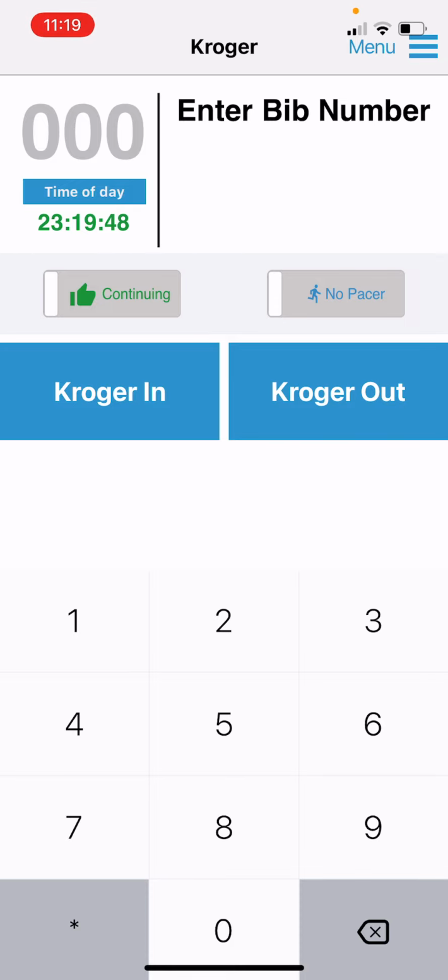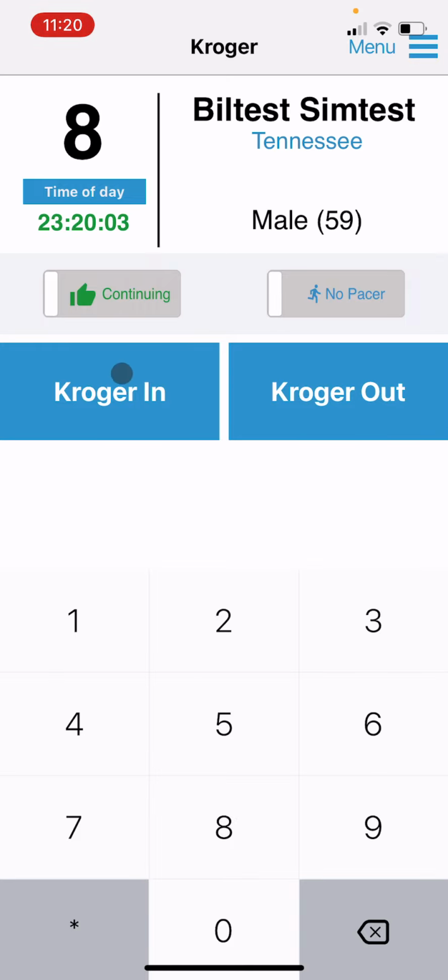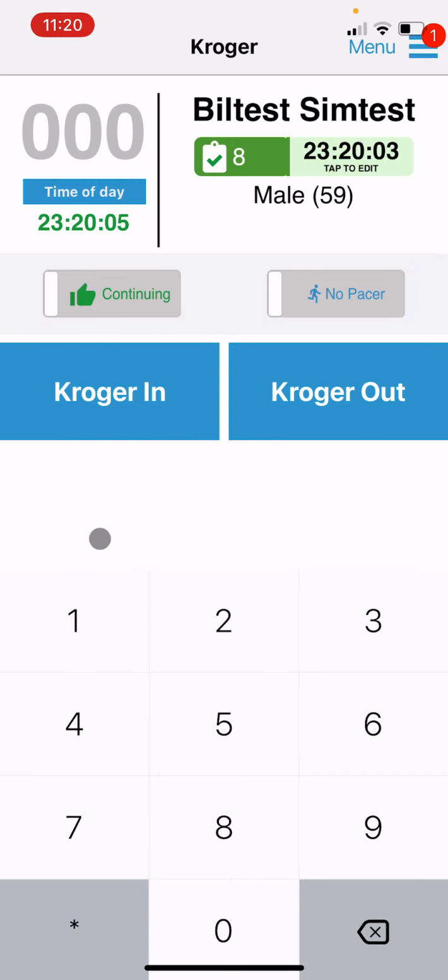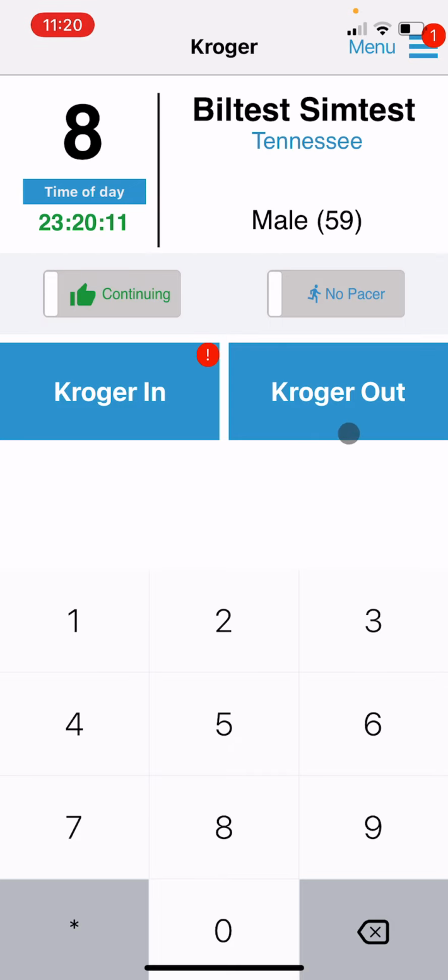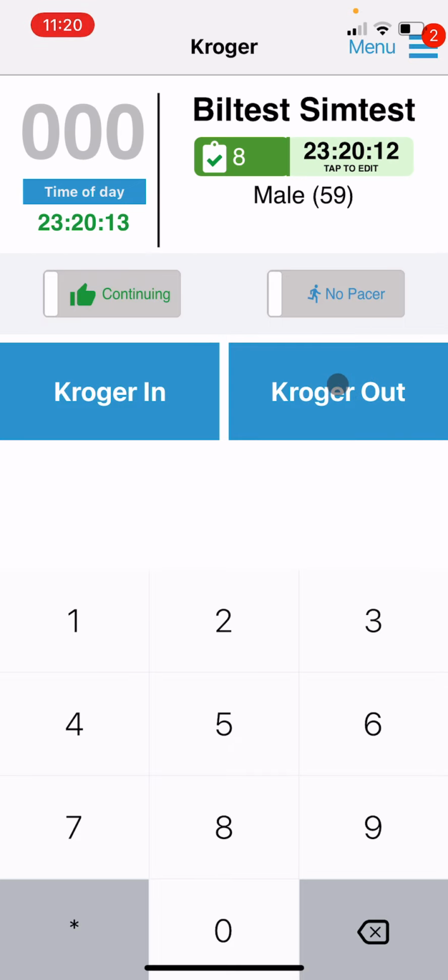If we don't notice a mistake right away, we can still fix those mistakes from the review sync screen if the time has not yet been synchronized. So let's go ahead and talk about how to do that. Let's say, once again, we've got a runner coming in. Let's go ahead and enter that time. And let's say we immediately enter that runner as headed out.